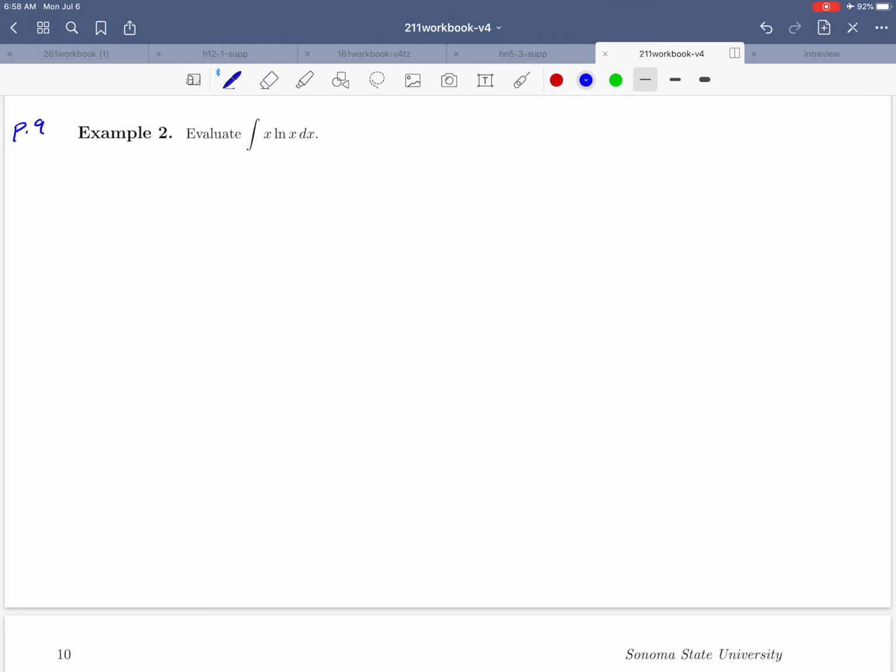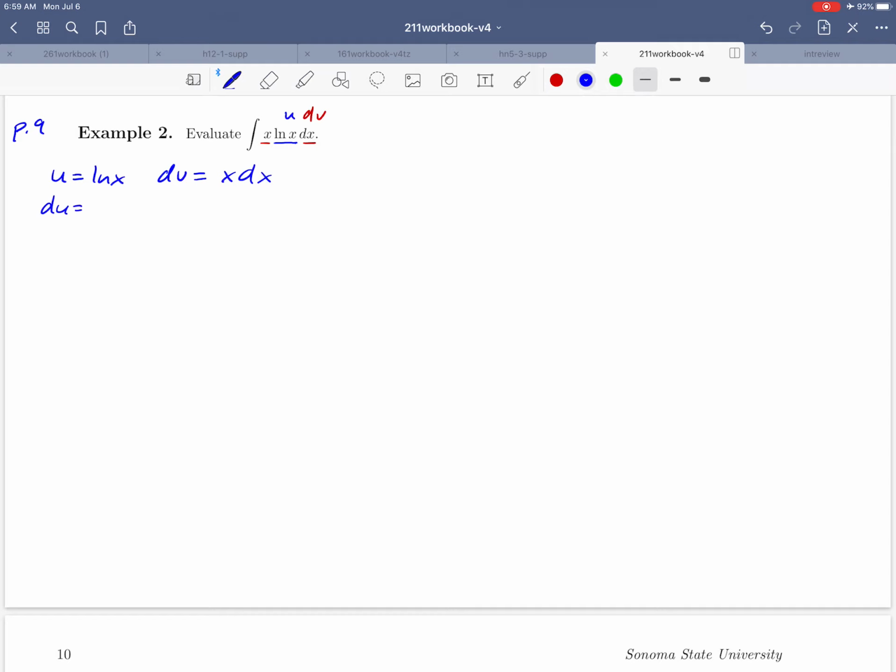We chose u equals x and it didn't work, so what if we try u equal ln of x? That's a different choice. And if we do that, then that means that the remainder of our integral, the x times the dx, would be our dv. Let's write down our new choices here. And we'll try that out and see if it works.